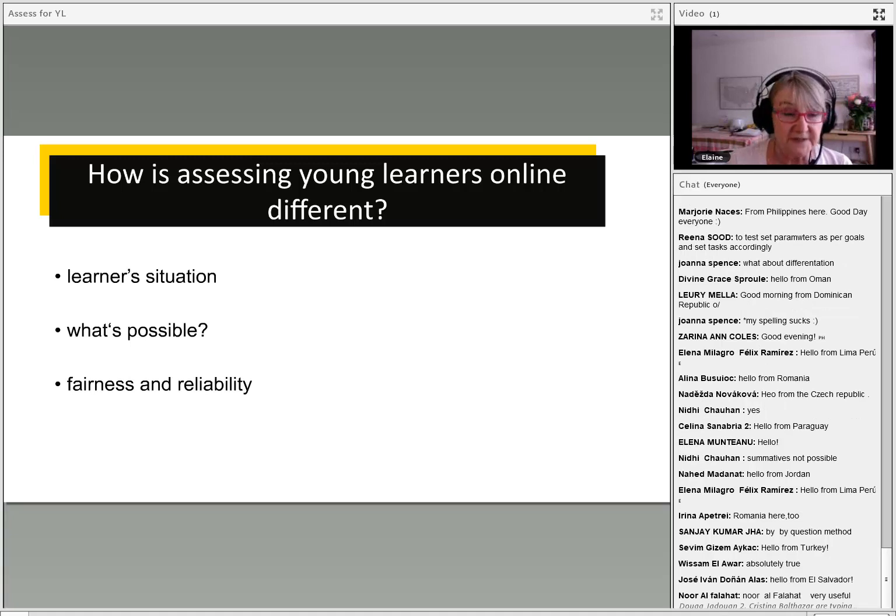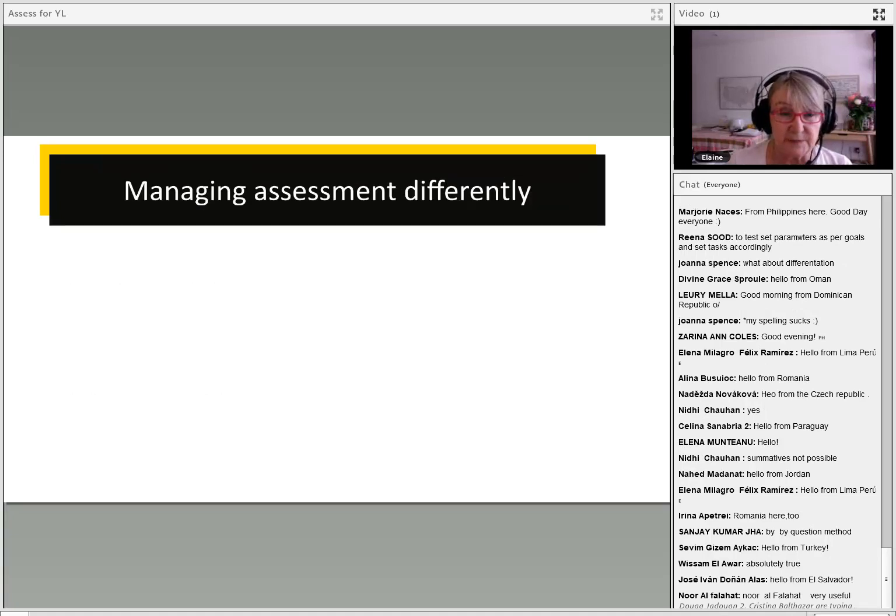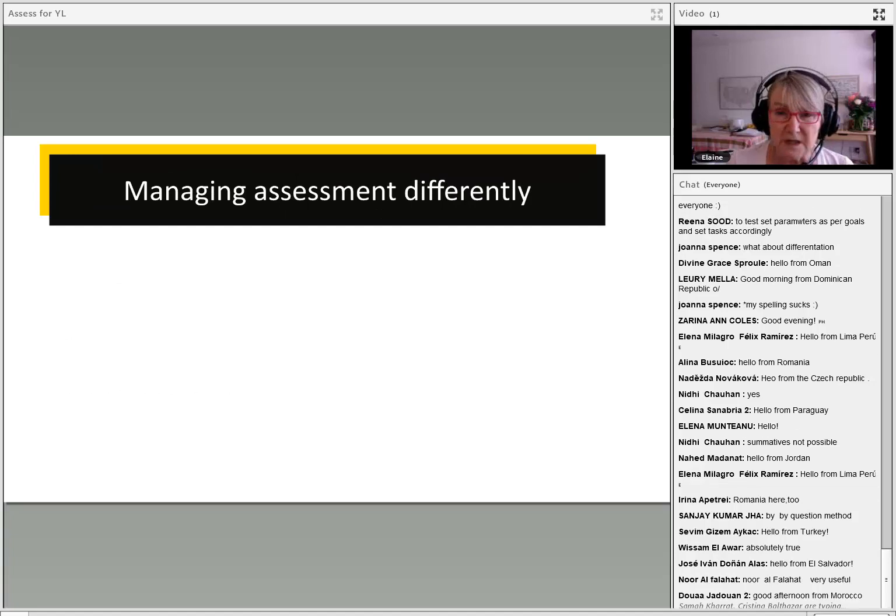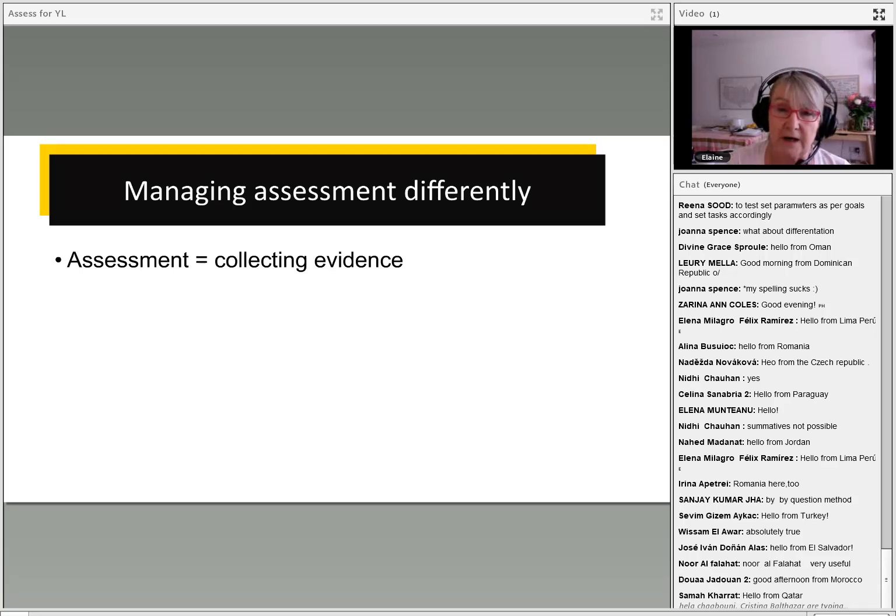So I've said we've got to manage assessment differently. So what does that mean? Well, I'd like to ask you to think about assessment, not necessarily in a different way, but perhaps to think of a particular dimension of assessment.